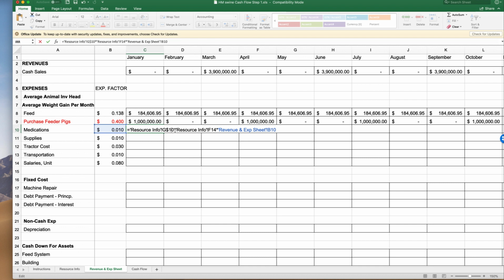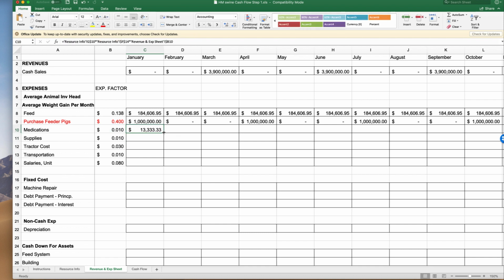All right, let's go to the resource page. That was how much the pigs gained. That I need to stay locked completely like I've been doing. So dollar symbols in front of the row and the column. Revenue and expense sheet. That's B10 here right on this sheet. I don't want the B to become a C, so I put a dollar symbol in front of it, but I don't mind if the 10 becomes an 11 and a 12 because I may be looking at those other costs. So I kind of edited this formula a little bit special by locking the quantity, the row. I want the column, but the row is locked. So I put the dollar symbols in the right spot here, I think.